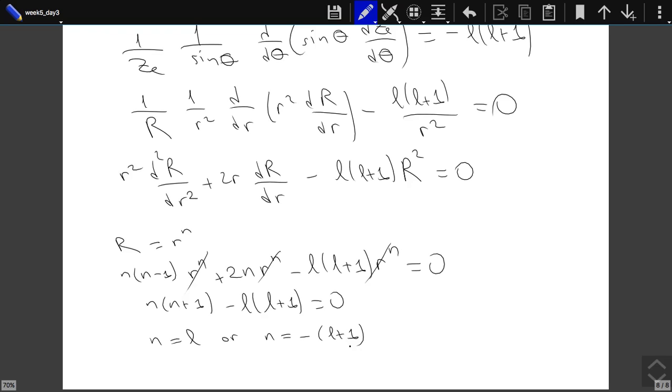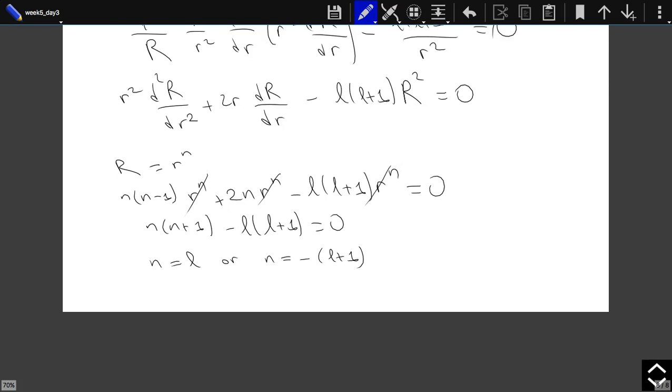There are no higher terms. This is the solution that we are trying. I'm not ignoring other terms. This is the solution. Now, this kind of differential equation, in which you multiply the nth derivative by the variable to the power n, has solutions of this form. I'm not talking about a series, just a single term.